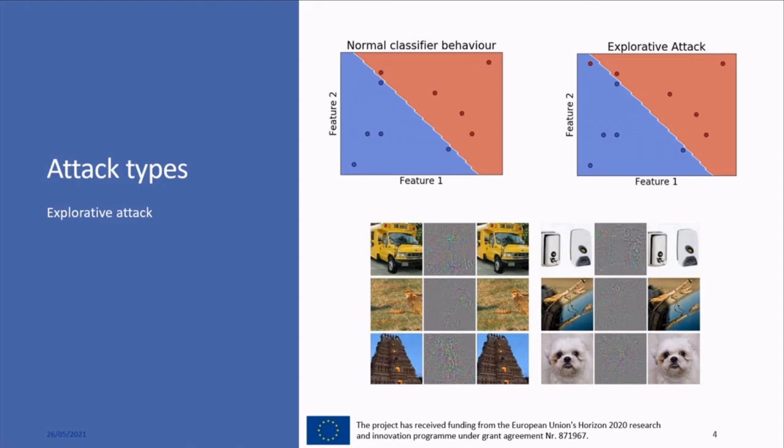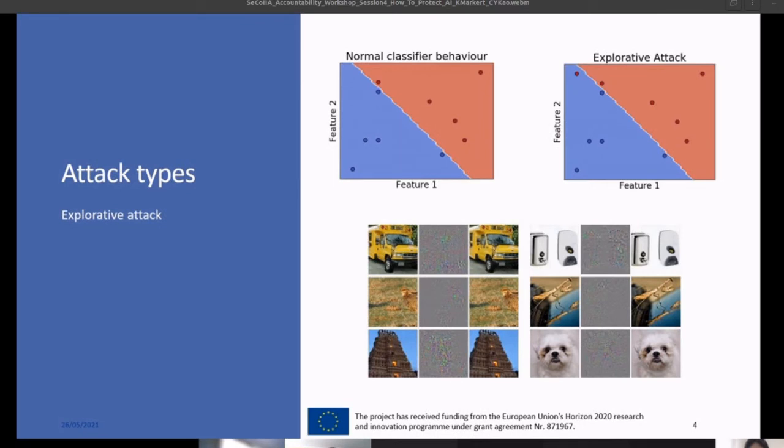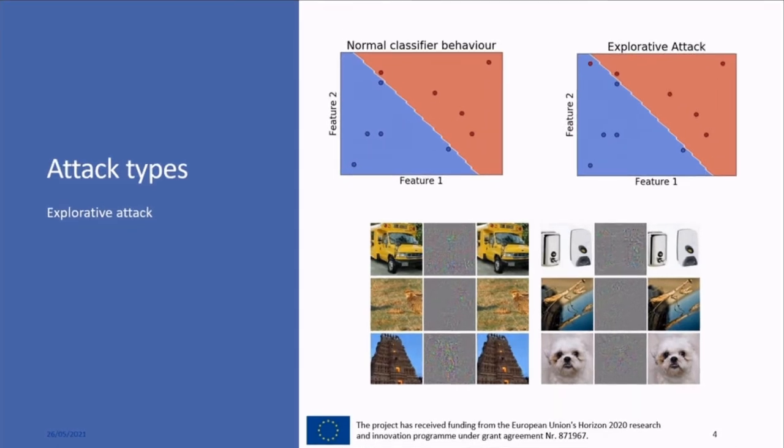Now, if you take a look at the upper picture again on the left-hand side, this is the normal classifier, so this is what we also had on the slide beforehand. And now, if you take a look at the picture on the right, they found one point in the upper left corner. It's red, but it is in a blue area. So they could somehow reconstruct something that gets misclassified by the classifier. As you can see, the decision boundary did not change. Thus, the classifier itself did not change at all. They just constructed something that is misclassified by the neural network.